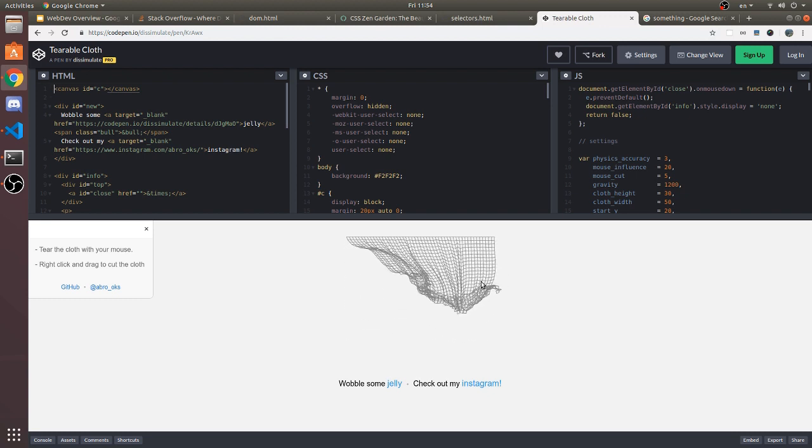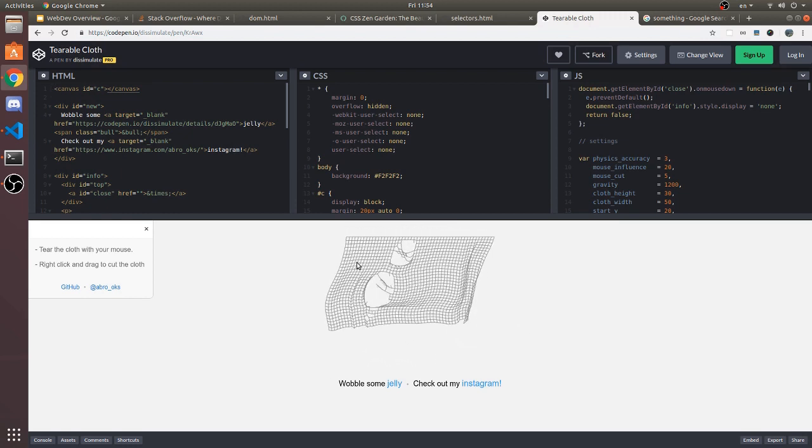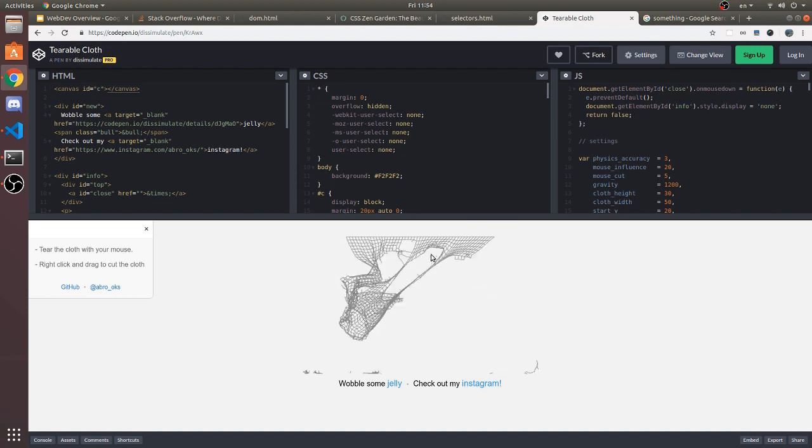But with that canvas, I can make this very cool, well, I can't make it, but someone made this very cool terrible cloth demo. And this is all just using Canvas. If you tried to do this with HTML elements, you'd have millions and millions of little squares getting transformed with lots of CSS transformations and things like that. You could try, but you wouldn't be able to get the performance.